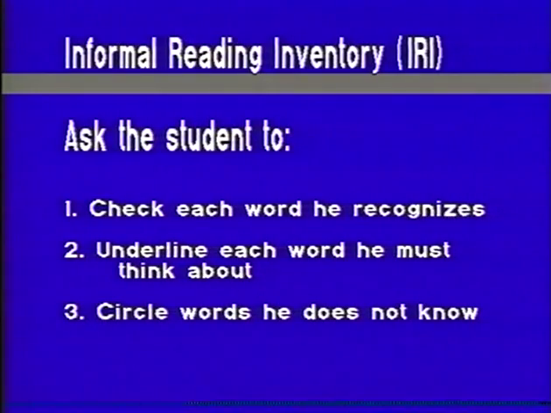If you think the learner will have problems remembering 3 things to do, just have the student circle words that he or she does not know. This will be enough information to give us insight as to what the student can do and what they need to learn. Based on words which the student can instantly recognize and figure out in a second or two, select paragraphs of equal or lesser difficulty to determine independent and instructional reading levels.